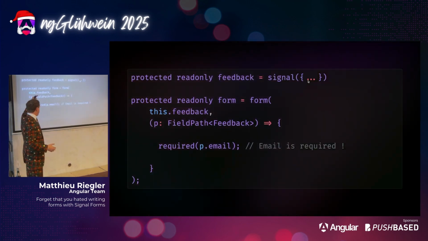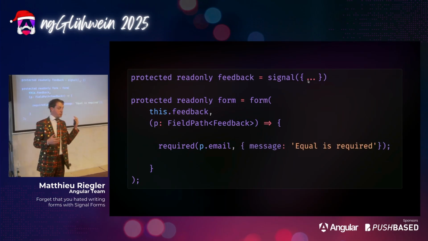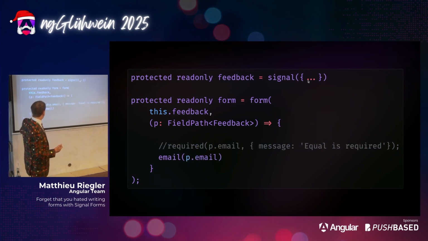We start with the model, like I said, and in it we had the name, the email, and the feedback, and you want to say, okay, I want that email to be required. So I just pass in a built-in validator, which is required, and just give access to the path of it, saying, okay, from the path, give me the email, and automatically the email would be required. Imagine you want to add a second validator, which will check if the email is actually a valid email. Same thing here, where you pass email the same way.